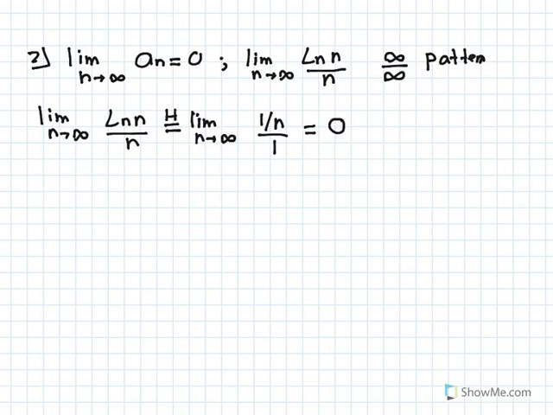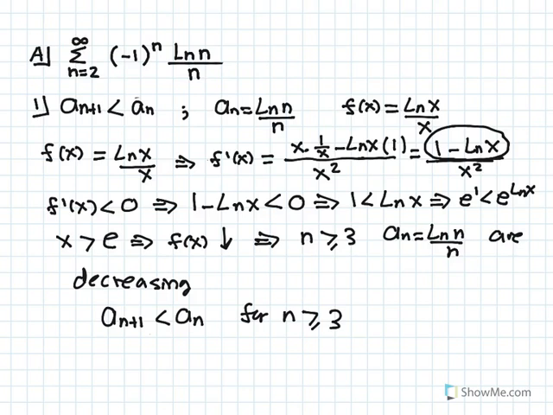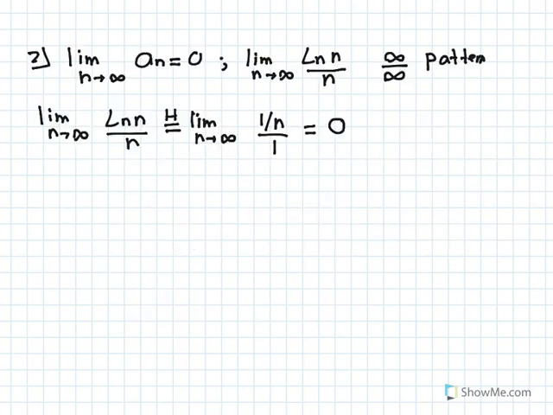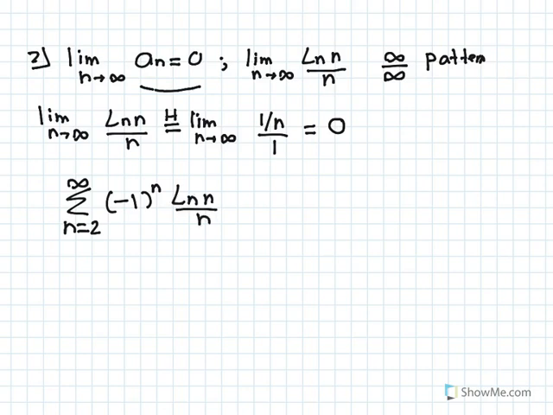So both conditions of the alternating series test have been satisfied. Condition 1 is that the terms are decreasing in magnitude, a_{n+1} is less than a_n. We applied the derivative to prove that. Condition 2, the limit as n approaches infinity of a_n has to be equal to 0, and we applied L'Hopital's rule to prove that. Since both conditions are satisfied, the given series, summation n equals 2 to infinity of minus 1 to the power of n times log n divided by n, converges by the alternating series test. We will abbreviate that: converges by AST, alternating series test.